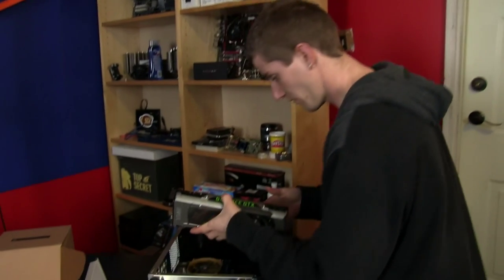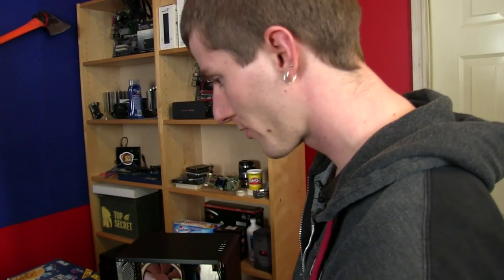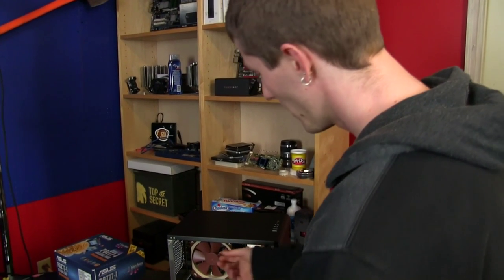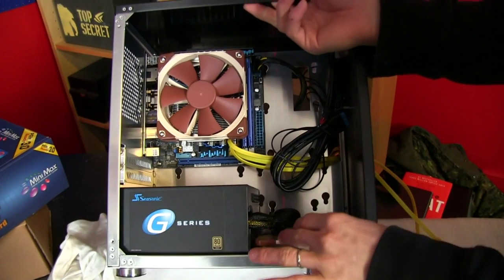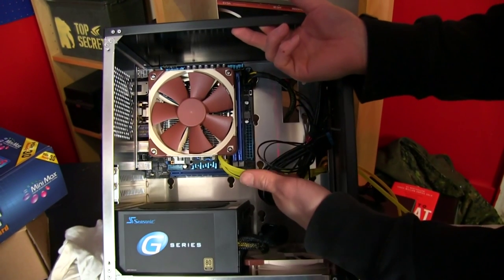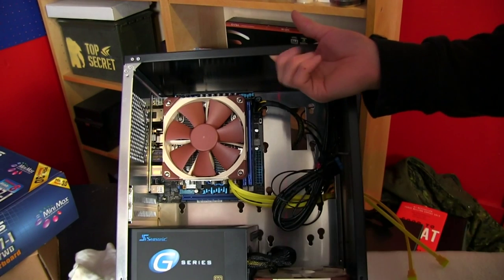I'm going to go ahead and put the GeForce GTX Titan inside the case just to show you guys what this is going to look like once it's all put together. We've made some more changes - instead of the thin low-profile fan we were originally going to use, we've gone with Noctua NF-F12 fans. There's an intake at the bottom front, a high-pressure optimized fan to draw air under the case and up inside straight to the Titan GPU, plus another fan on the CPU with an adapter for incidental airflow to the VRM and memory.